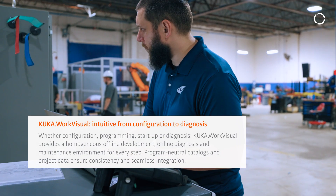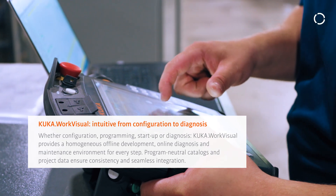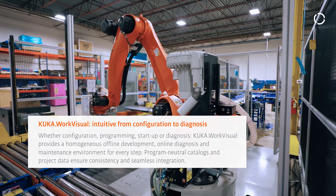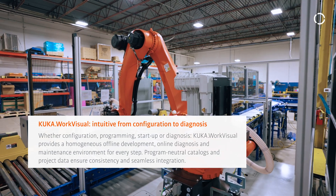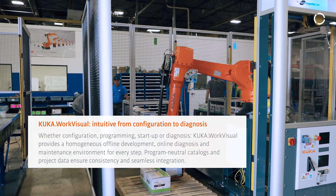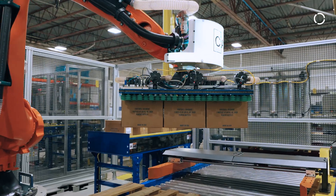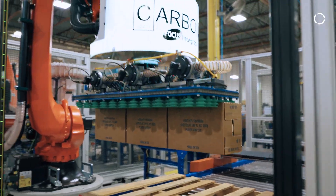The biggest reason that we use KUKA is the flexibility. Online and offline programming with WorkVisual makes it easier to do offline programming. The options available and the ease of use is greater than any of the other large robot manufacturers. The support that KUKA gives us and the available tech packages we're able to get through KUKA are wide and very helpful.